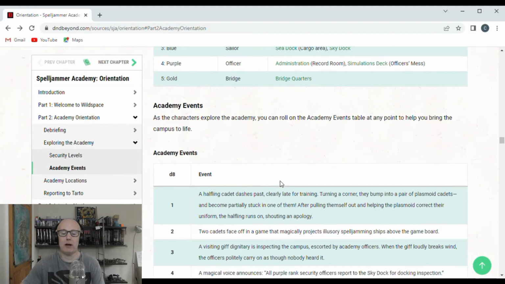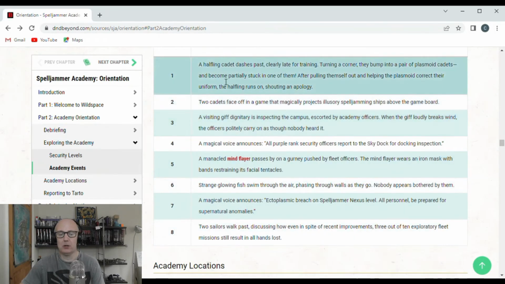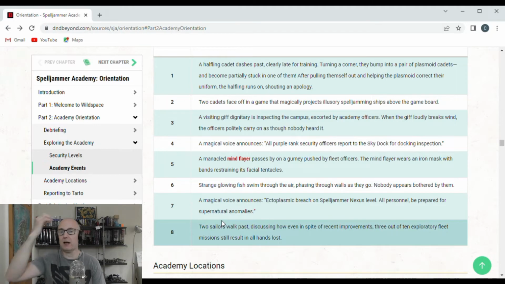As your characters are walking around, you've also got a table, which I would actually just use one at a time, go through the list, just to give the walking around a bit of flavour. I think it's really good.